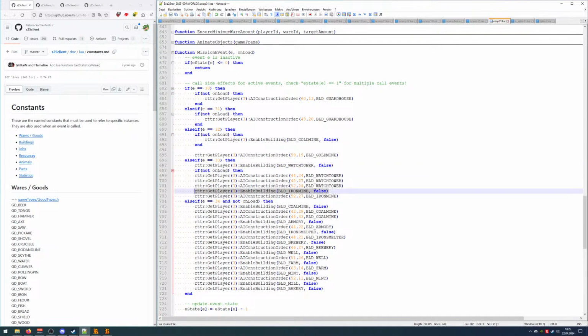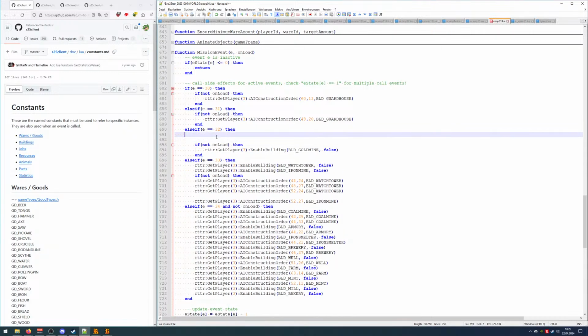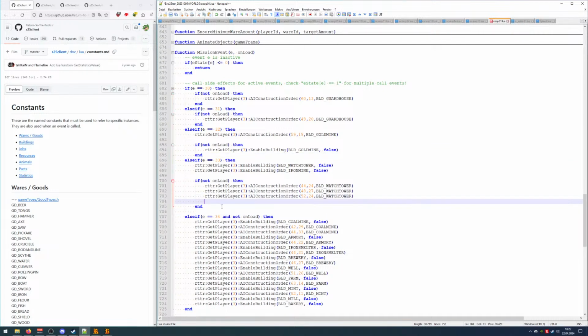That's why I will now group together all building enabling. Well, and I like having the stuff that always happens on top and stuff that is guarded below. So let's move this construction order here as well.